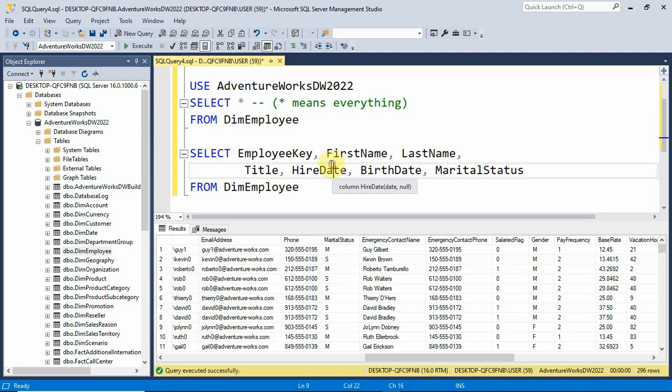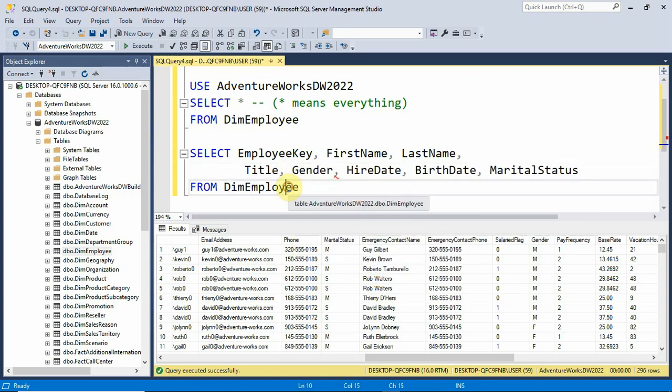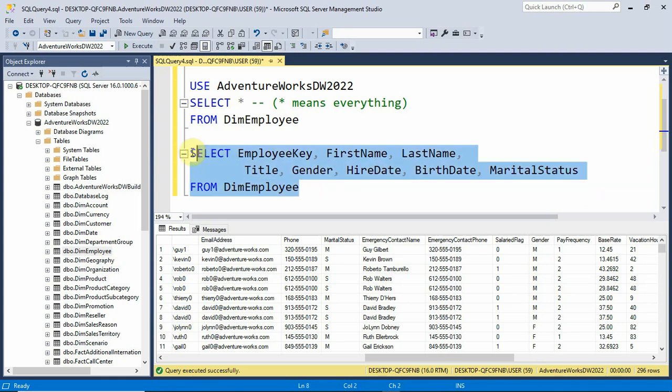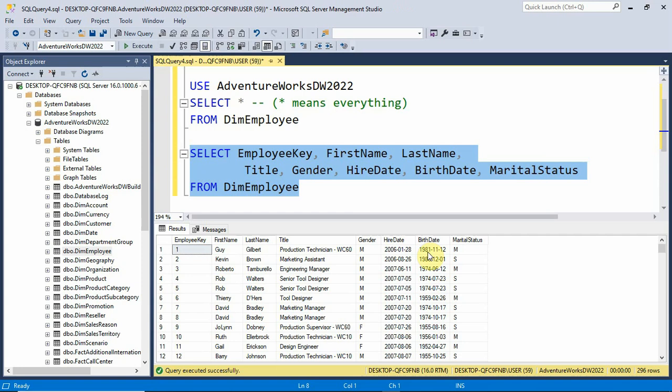Okay, so if I also want to include gender, but I want it a bit earlier, so I'm going to add that here. So I now have select gender. So you see where gender is coming in, not at the last. So if I execute this, you can see gender has come in exactly at the position where I put it.